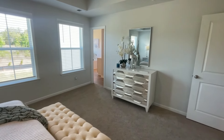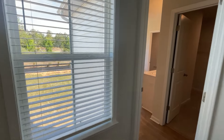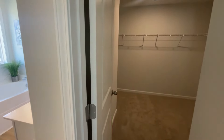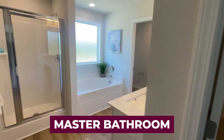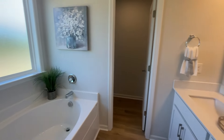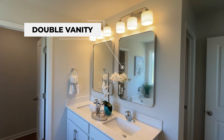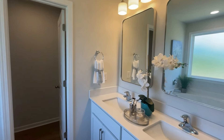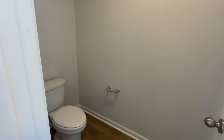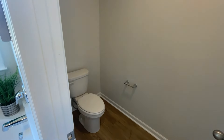Let's wander into the bathroom here and check out the en suite. We've got a big walk-in closet — so if you have like 250 pairs of shoes, this is for you. Then we've got the shower and tub separate, which is nice. We've got recessed lighting, natural light in the bathroom, dual vanity, and quartz countertops. And then you have a private water closet. You've got plenty of space in this bathroom.